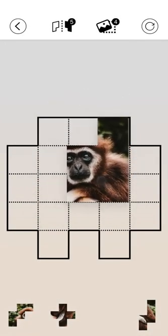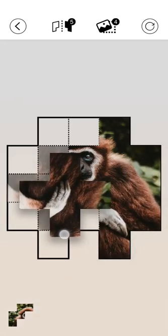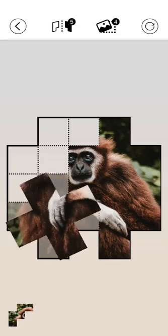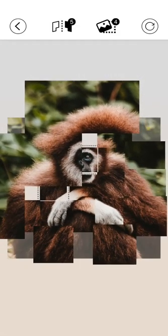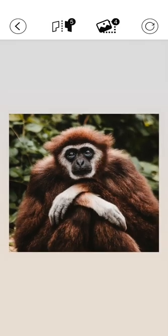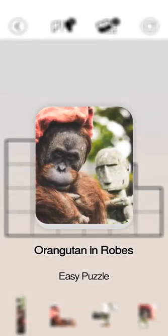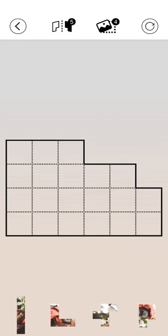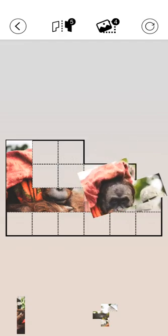Taken by Jonathan Forage in Hakuba, Japan. So this is a macaque with hands crossed on knee. Here we go. This one should not be a problem. Indeed. So that was the macaque with hands crossed on knee. Okay.